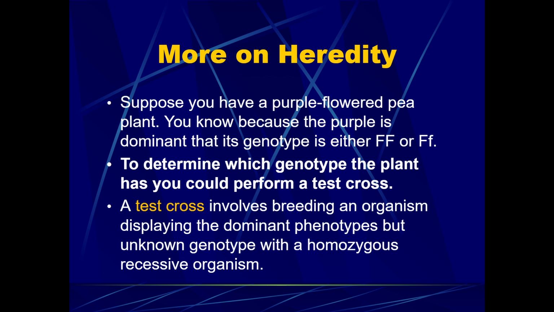And so if it's inherited via complete dominance, which it was, like all the traits that Mendel studied, then the capital F, or the homozygous dominant, and the heterozygote, capital F, lowercase f, would be the ones that show this dominant trait, these purple flowers. Well, if you wanted to determine which genotype the plant had, 2 capital F's or 1 capital 1 lowercase, you could perform a test cross. If you had no idea, if you hadn't done the complete lineage and been in control of the experiment, a test cross could be performed to figure out the genotype of a dominant phenotyped plant.